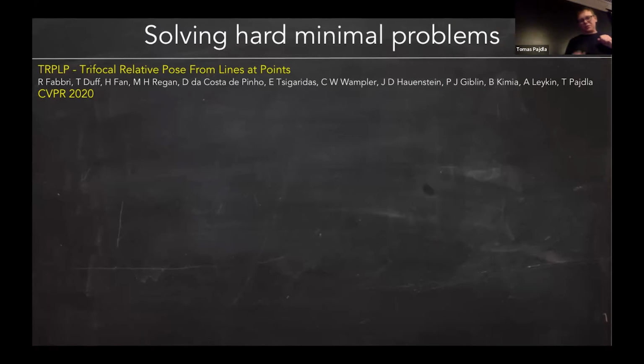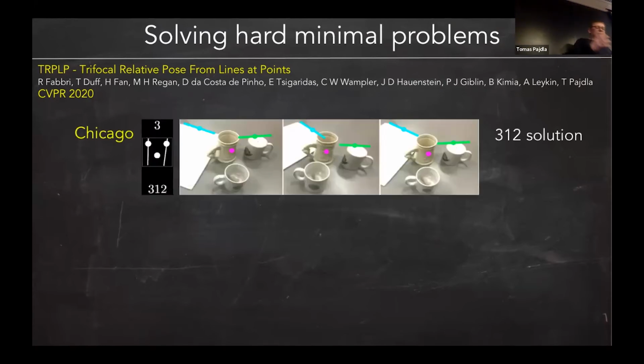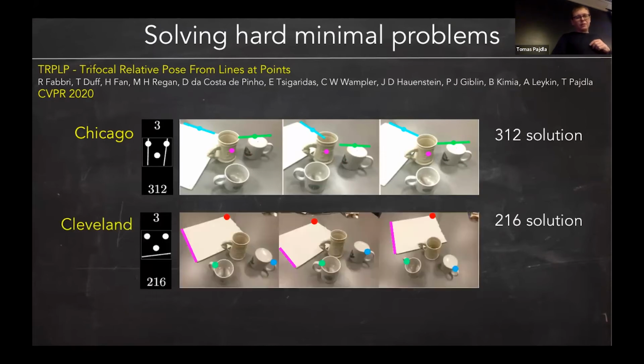Okay, so this was classification work. Now, of course, we have many problems to classify. Can the questions really be solved? That's a problem. So we looked at this multi-author paper, which had people from the algebraic community and from the vision community working together at ICERM in 2018. They gathered some examples, and we look at two problems. Those are from that 30 problem list, and one is 3 points in space plus 2 lines, and another one is just 3 points and a line in space.